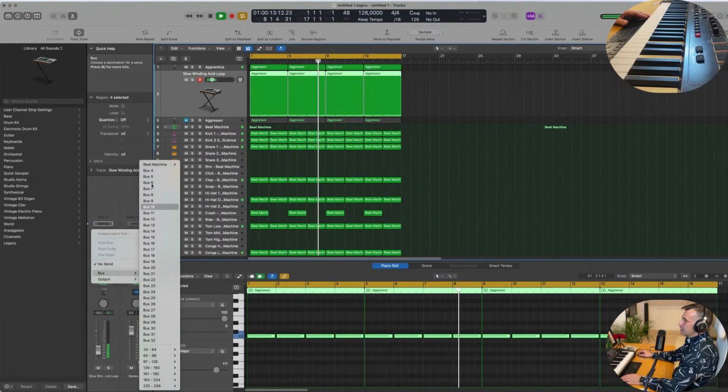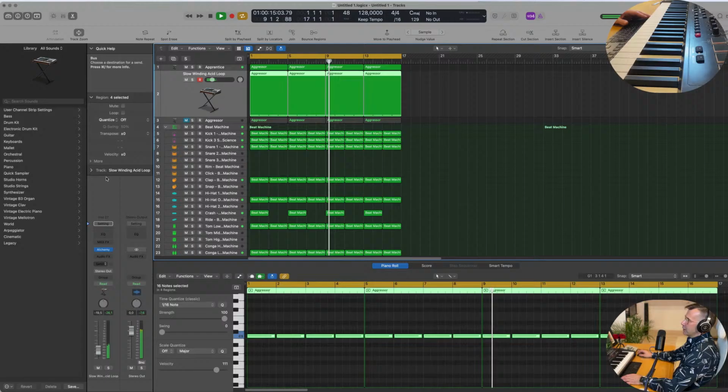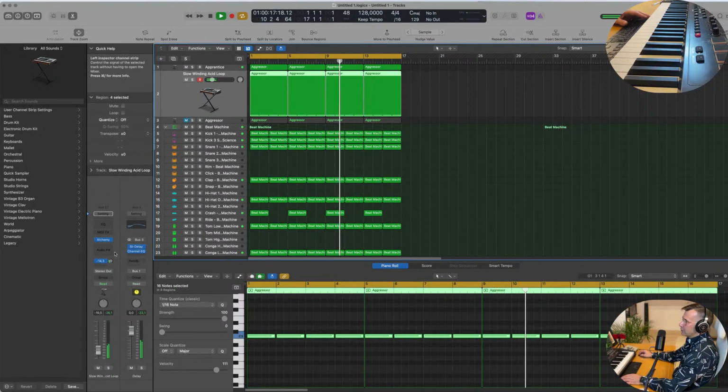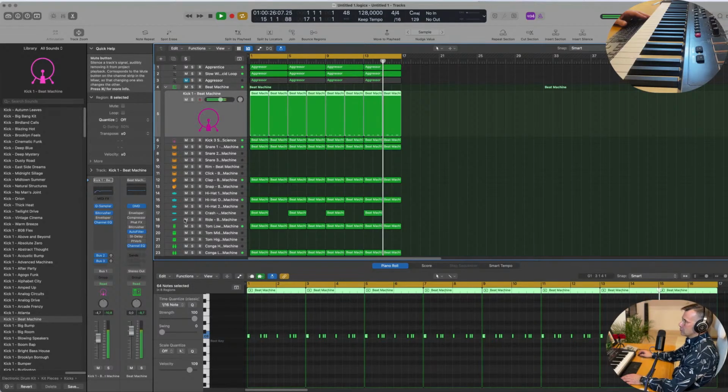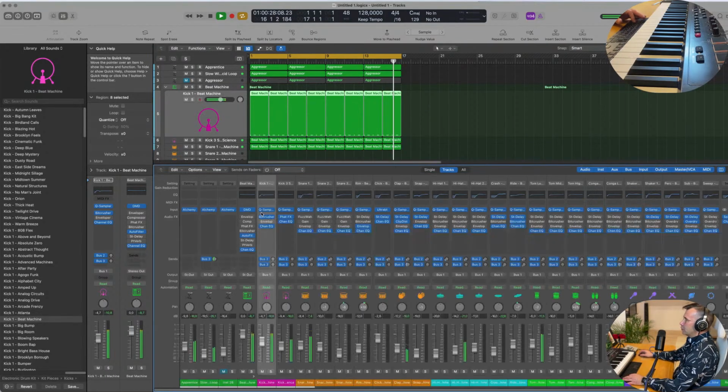I'm gonna do a send. I mean, here's the delay of the drum bus. Get a bit more dimension to this acid part. And of course the mix needs to be a little bit better. Those two synth parts here take an enormous amount of space because they're very distorted.